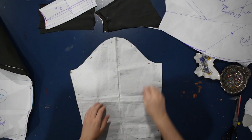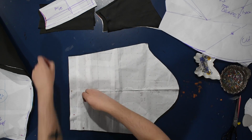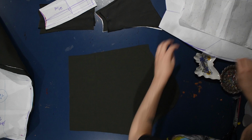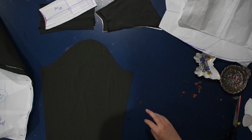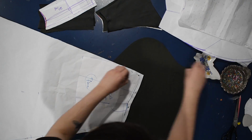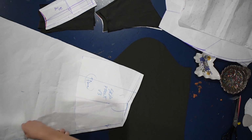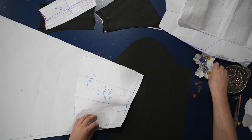I do have a sleeve for this as well. I never showed anything about that. I'm just using my 3/4 length sleeve. It's drafted from my regular sleeve pattern, just shortened to a 3/4 length version. I can put a card up for my regular sleeve here, for those of you who haven't seen that video. Or, I don't know why you would want to, it's kind of boring, but it's my regular sleeve pattern, I promise. And I have my skirt pieces here as well.